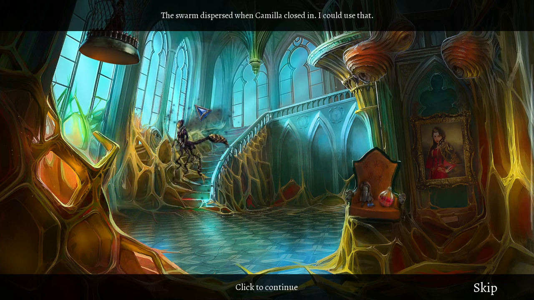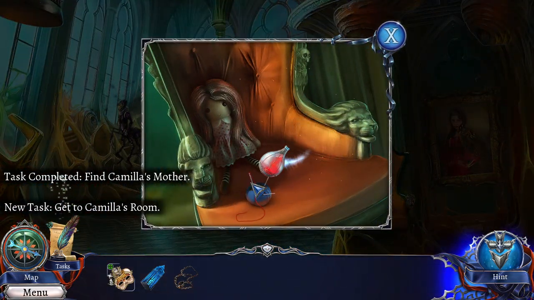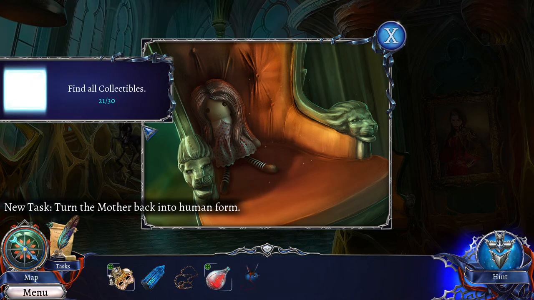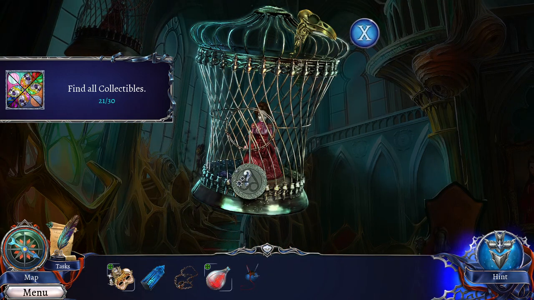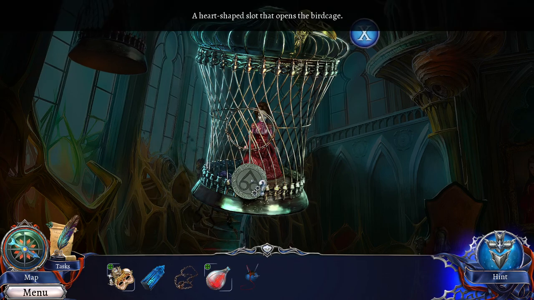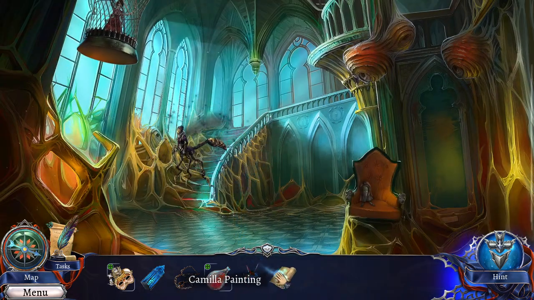The swarm dispersed when Camilla closed in. I could use that. Also, I could get to her room another way. Okay. Wine bottle, a chain. Heart-shaped slot to open the birdcage. There's another picture of Camilla.